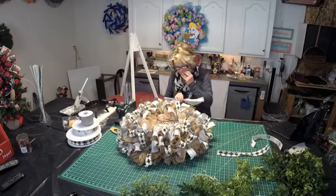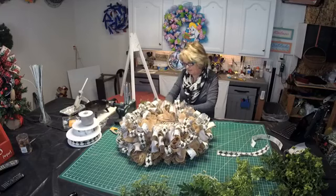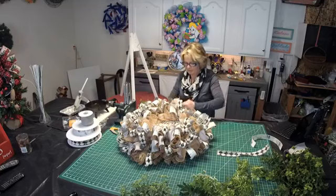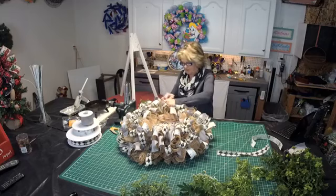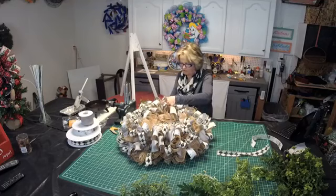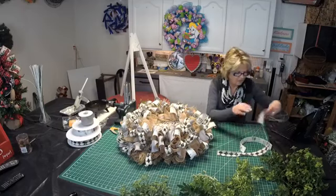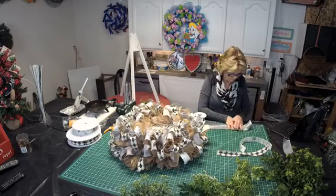But you see, if you were with me when I started the video and you saw the wreath form that I was using, it's basically a pine wreath form, just like you would use at Christmas time. But this particular one is kind of a burlap color. It's not your typical green. You could use the green ones just like this one, but the burlap color works real well with the colors that I've chosen for this wreath. But you see how by the time you add mesh and all your ribbons and everything, it fills up and you can't even tell what type of form it was.